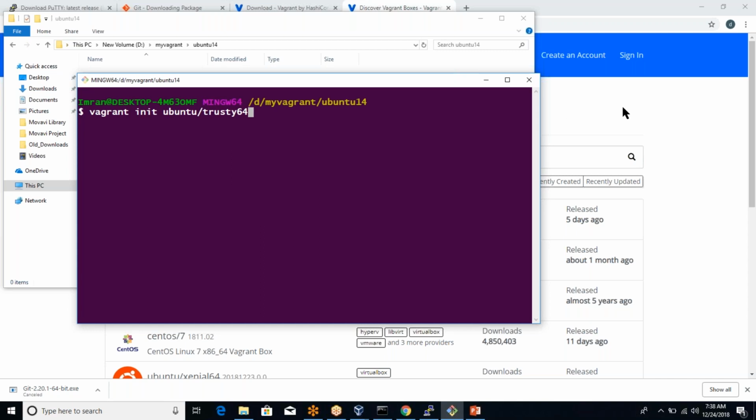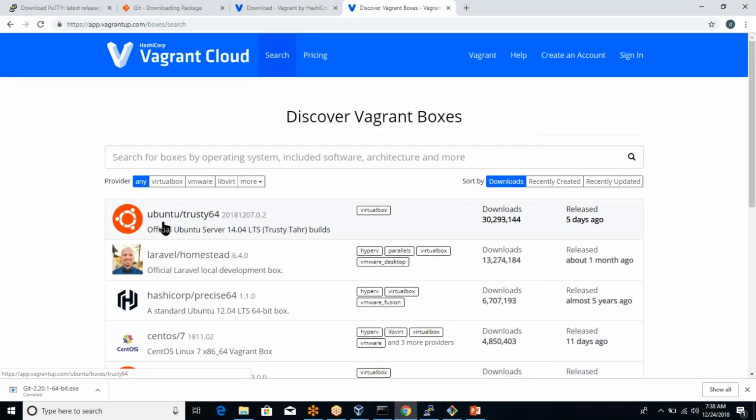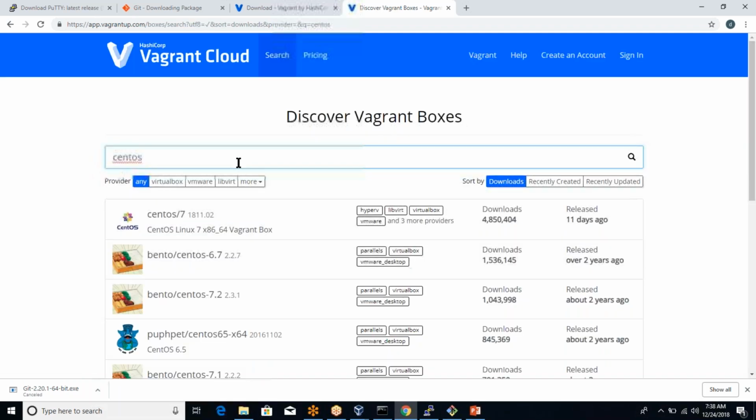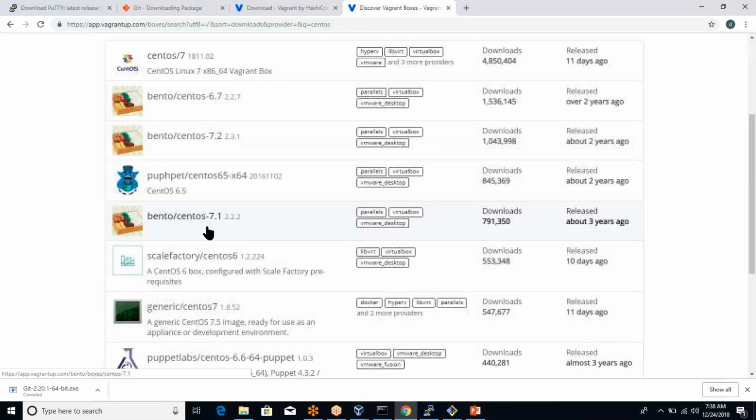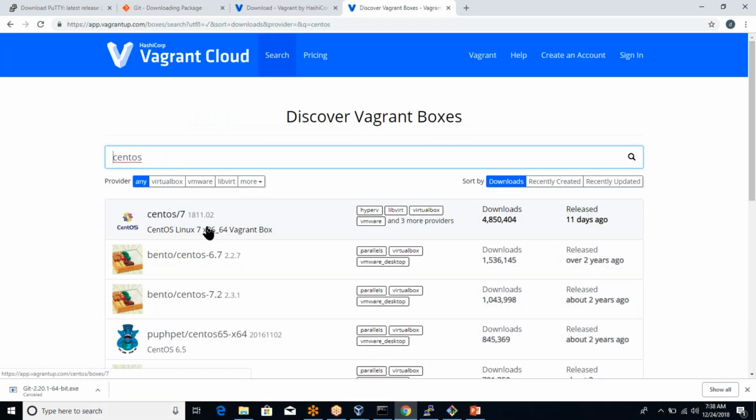Okay, the box name you have to find out from the Vagrant cloud. I don't guarantee every box will work. Official boxes work on most operating systems and with most versions of Vagrant and VirtualBox. But you may have some problem, and sometimes I'll ask you to change the box and try. So you need to find another box. Let's say you are looking for some CentOS. In search, CentOS, there are a lot of CentOS boxes. If it's not working, just move on, because it's not your box, someone else created it. So you can't make changes to an existing box. All right, so just get a new one.